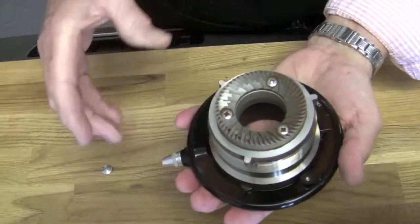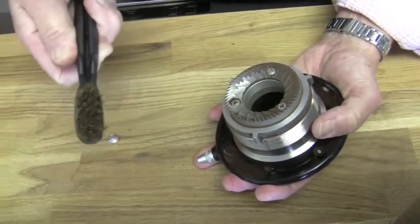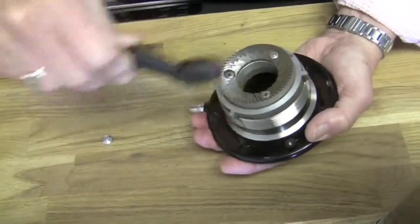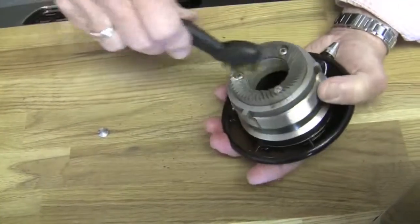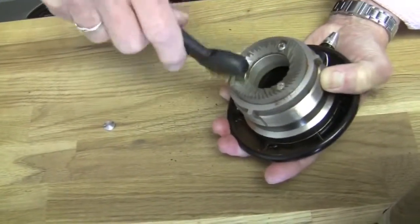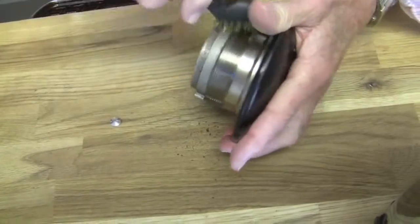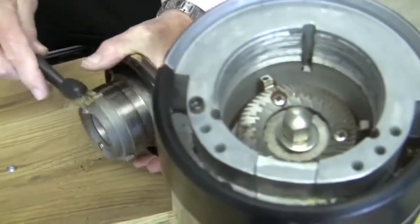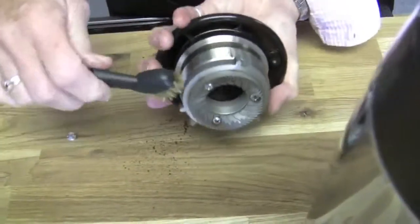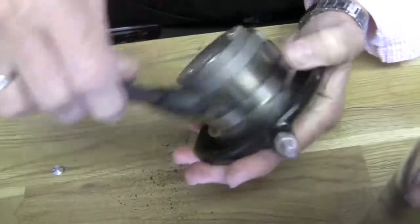Here's your top burr — we took that off and you can see it doesn't look too bad. What we're going to do is clean it with a wire brush. I use a brass wire brush because if any bristles fall out, brass is much softer and will not rust, so it won't get in there and cause problems. We also use compressed air if you have it — you want to get all these threads cleaned. Could you use compressed air if you don't have a shop vac for the first round of cleaning? Sure — just put on your safety goggles because it's going to blow up in your face.